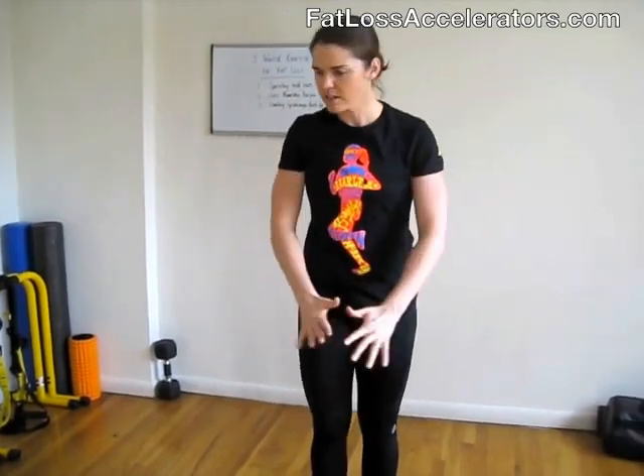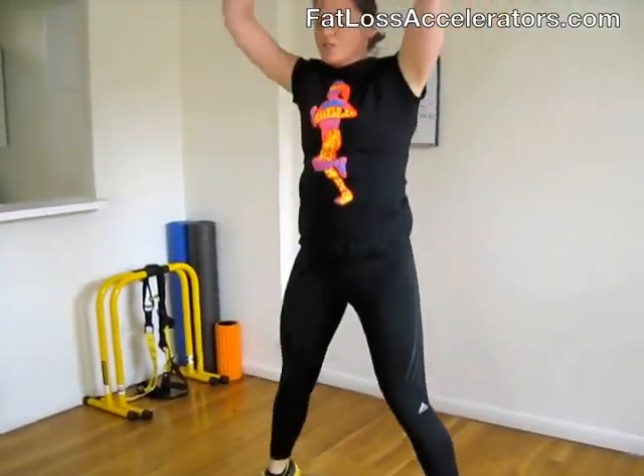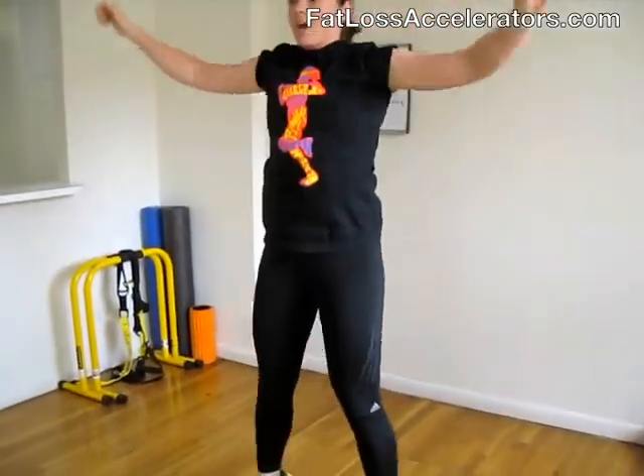Now, number two is the cross mountain burpee. Basically, we're combining a burpee with a mountain climber. You're going to do a jumping jack, then go down into a burpee — right knee to left knee across your body — jump up, straight into a jumping jack. So, down and back: right knee, left knee, standing, jumping jack. These ones are not as complicated as the last one, but it is a total body move again. It's going to get your heart rate up. You want to aim to do ten to fifteen of these initially. Take a short break, and then do a couple more sets for a conditioning move.